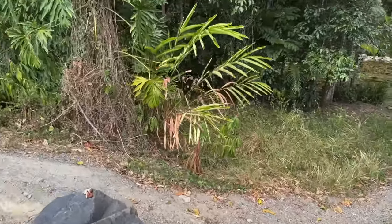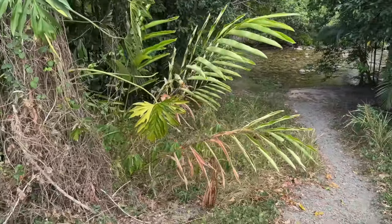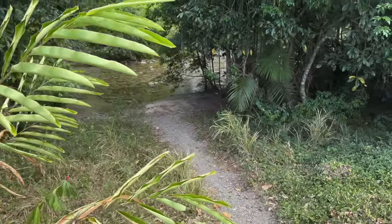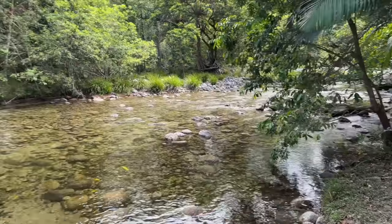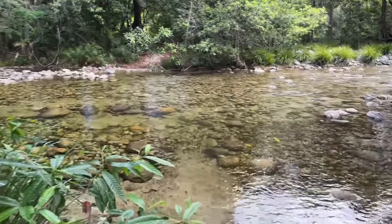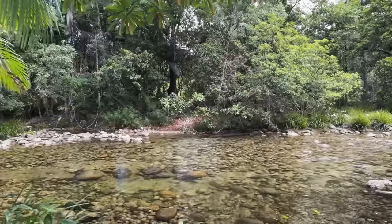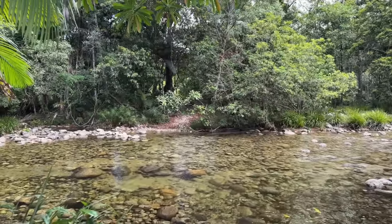We're wandering down in a place called Mossman Gorge. Beck loves nature so this should be really fun. This is a beautiful spot we've just found, right close to the road so it's really handy. The sun's gone under cloud at the moment, but I know the sun's going to light up over that side. So if I have Beck over this side, I can use the light hitting the rocks on the other side to light her.